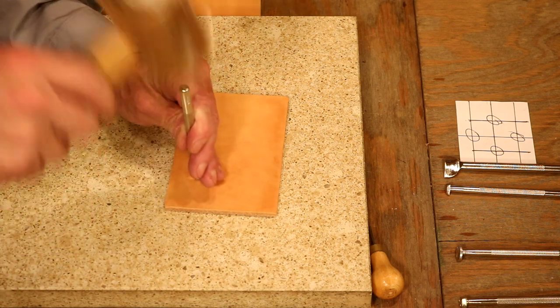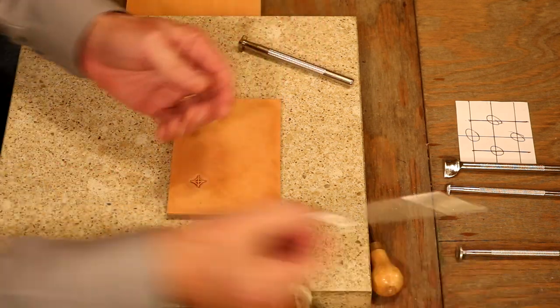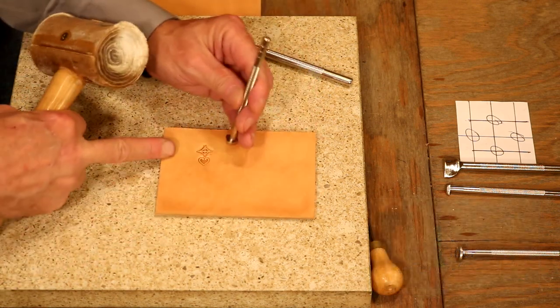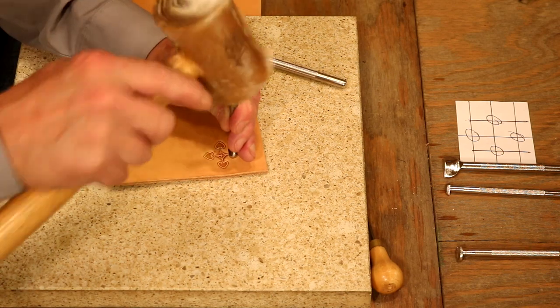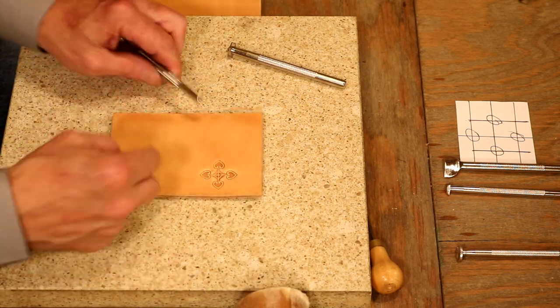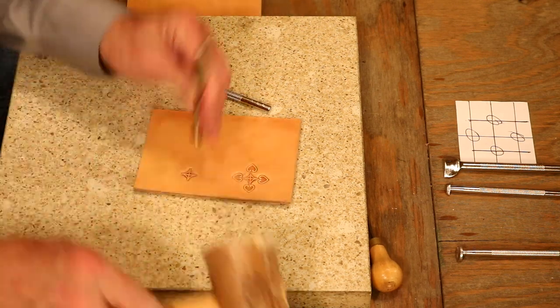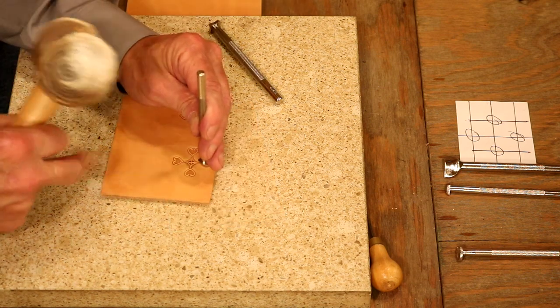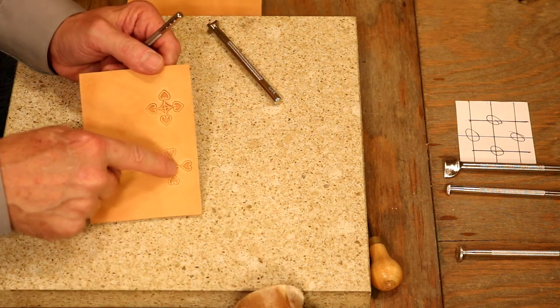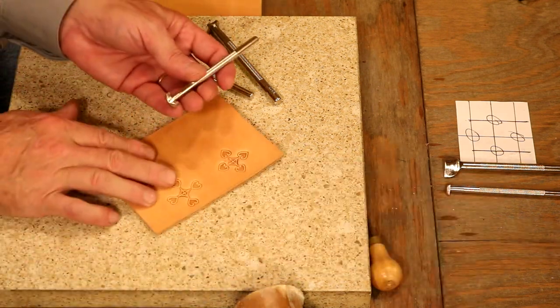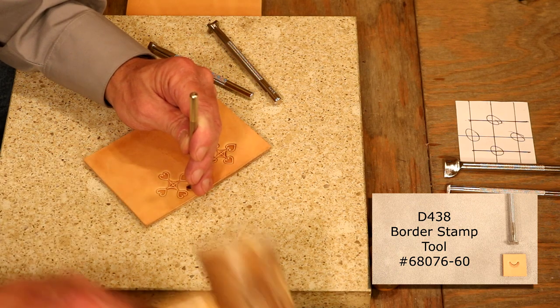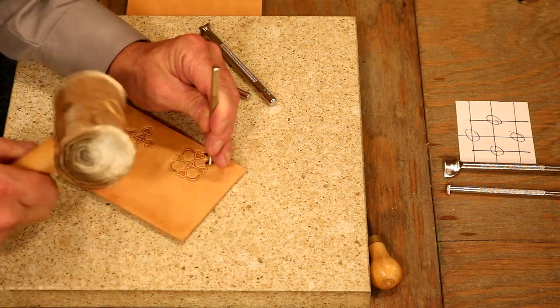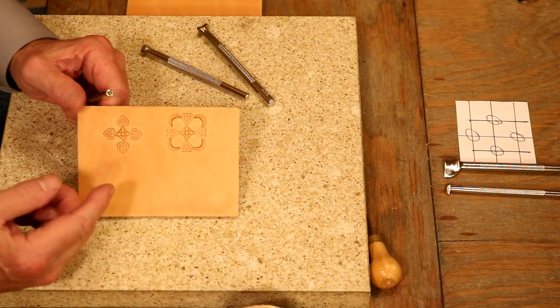Good impression. Now, let's jump over again to one of my favorite tools, simply the heart, and let's butt this right on each point. Well, actually, that's a pretty cool little design right there. Well, let's reverse our heart, see how this looks. Well, I like that design too. Our lines are matching up. Makes it look very consistent. How about we jump in with a camouflage tool and just span around our heart. Actually, I like that. It's a very symmetrical, yet simple design.